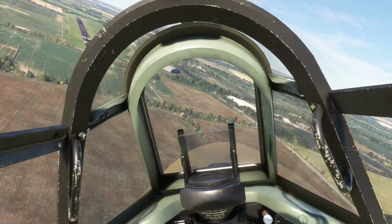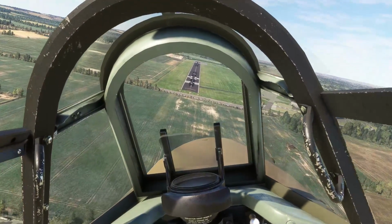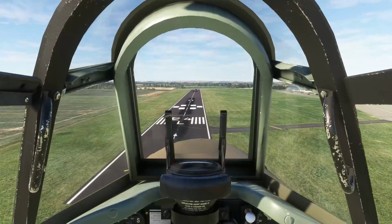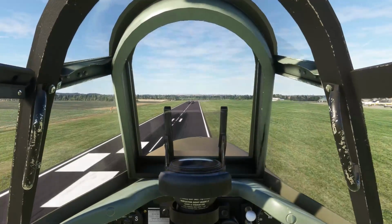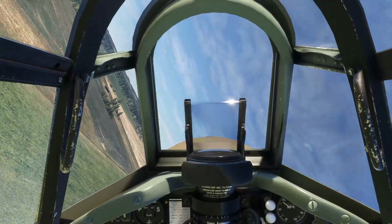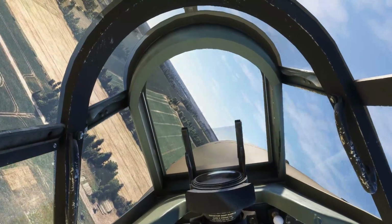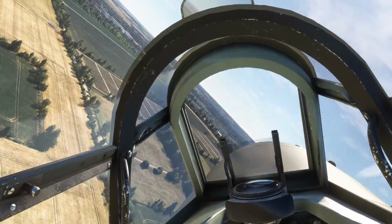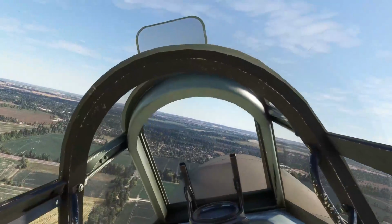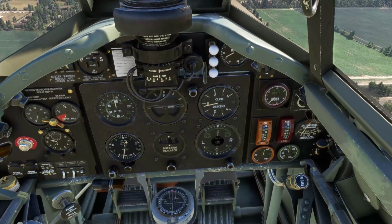Right, so I'm going to bring this thing in to land, we'll do a run and break. The run and break was actually conceived during World War II, believe it or not. It was a way of getting to their airfields and splitting off without any enemy fighters trying to shoot them down while they were trying to land. So they'd run in, break, and if anybody chased after them, they knew that they were in trouble. If nobody chased after them, they could get into the landing configuration and bring it down.